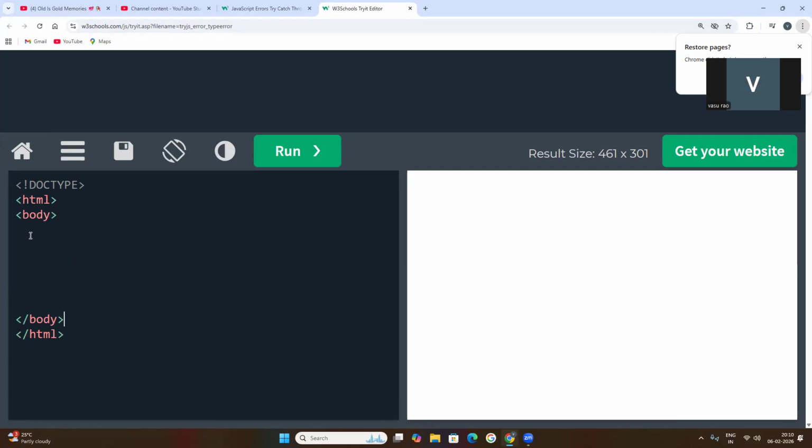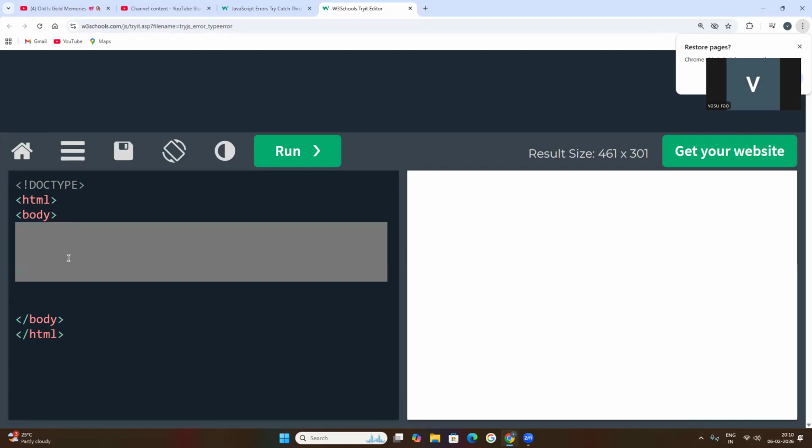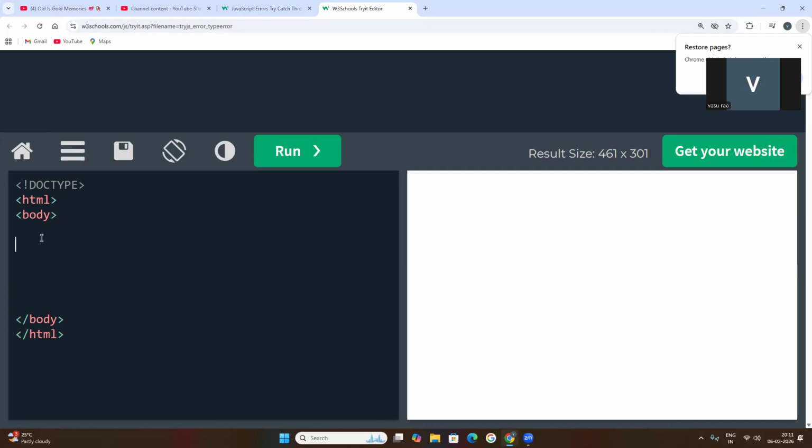Now inside of this we will write the code. First of all we need to define the header, with the content Type errors. Now close that H1 element. If you click here, Type errors will be displayed.